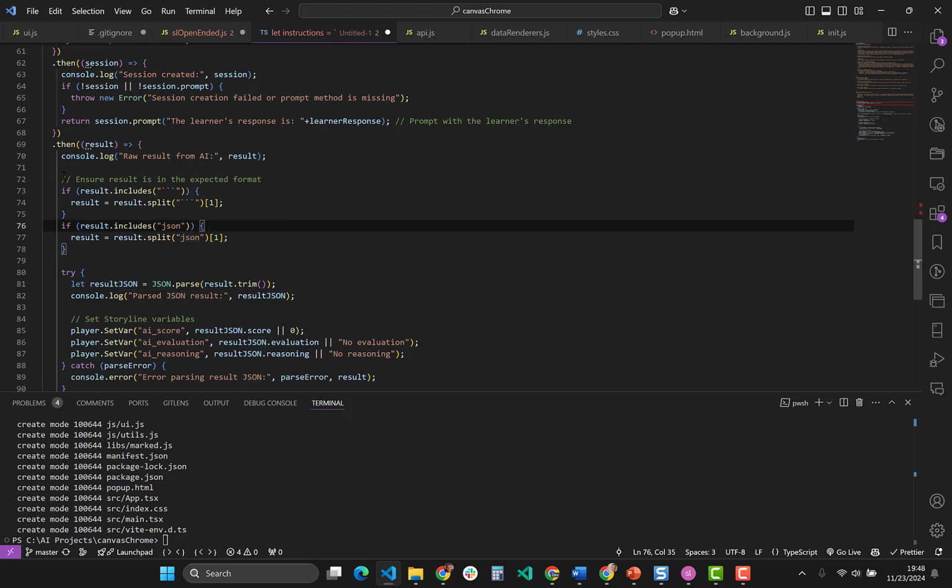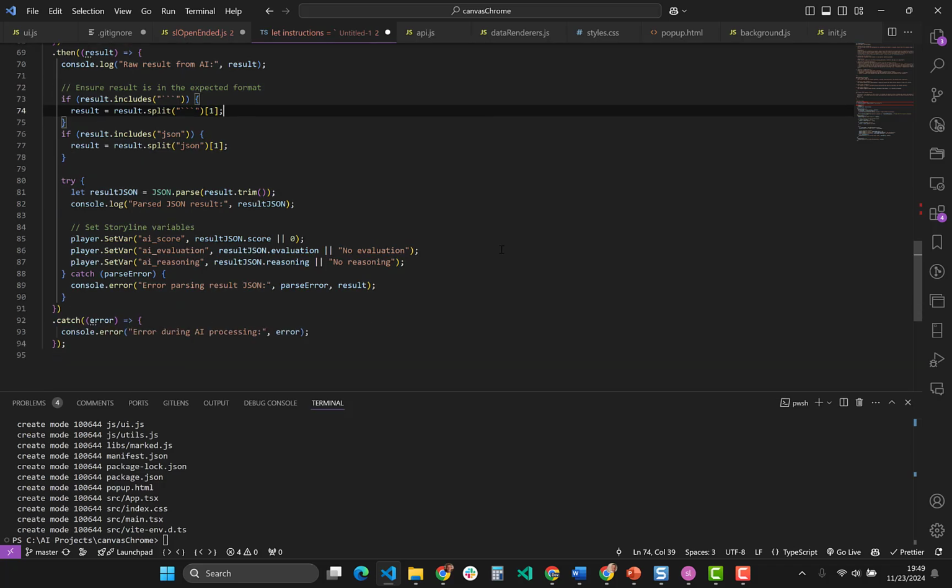So we're just trying to filter out some of those common errors that we might get rather than a JSON. Now that we think we might have a JSON, or text representing a JSON, we parse that out and use that to set the score, evaluation, and the reasoning for that score and evaluation.